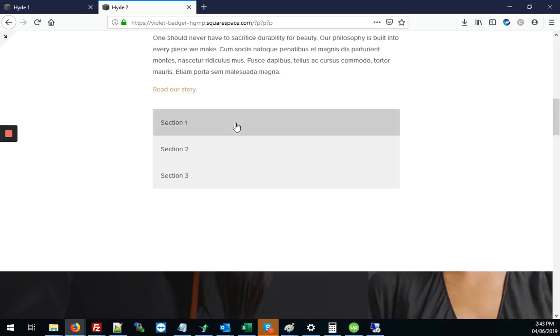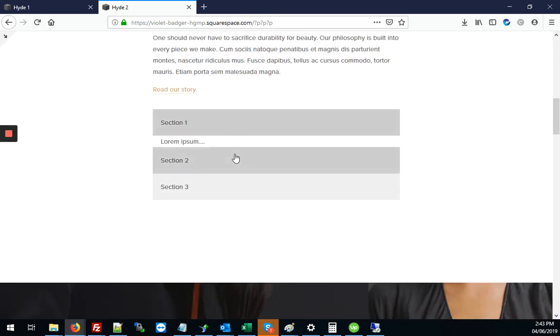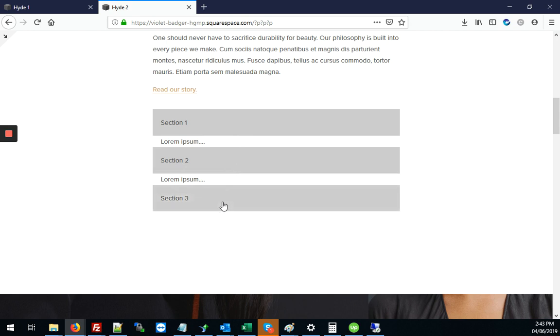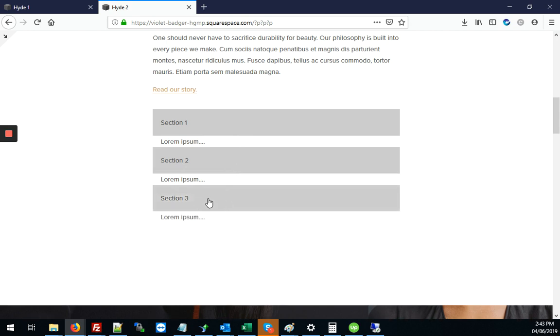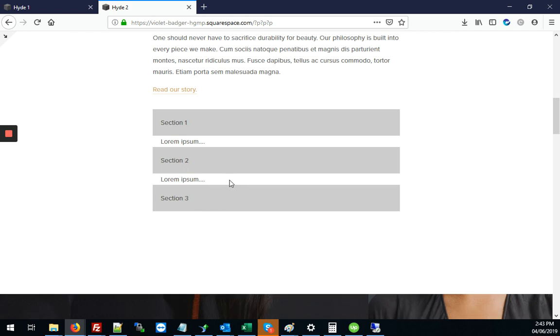Great. So I'm just going to click here, and it works perfectly. When you click on an item, it adds the active class, which is that dark gray color, and it also shows the content here. And when you click on it again, it hides that content.